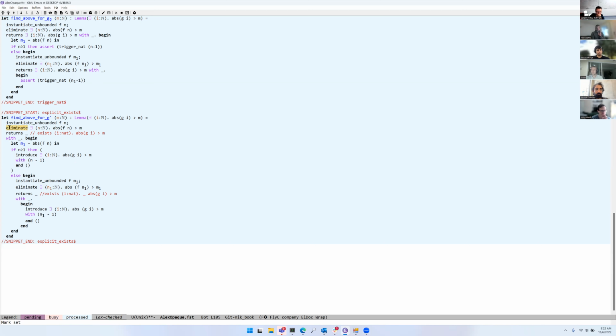And I just wanted to, in another part of the book, we look at this notation for working with quantified formulas in F-star. And one of them allows you to introduce existential formulas explicitly by providing the witness without relying on the SMT solver, without relying on the quantifier instantiation heuristics of the SMT solver. So here, rather than doing some assert and hoping that it goes through, you can say explicitly that I'm going to prove this existential by instantiating I with N1 minus 1 here and N minus 1 here. And this is, I think, the cleanest, most explicit way of doing things.